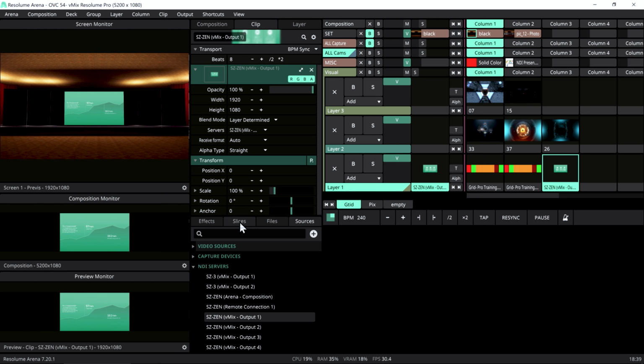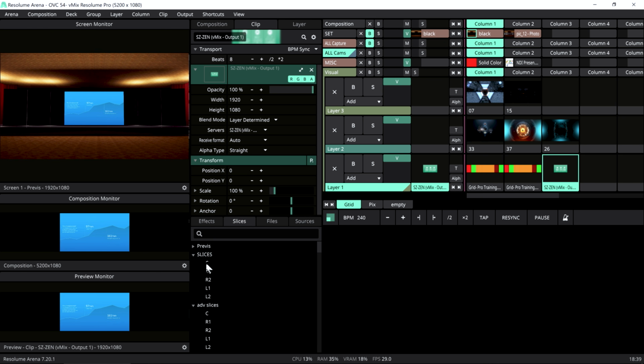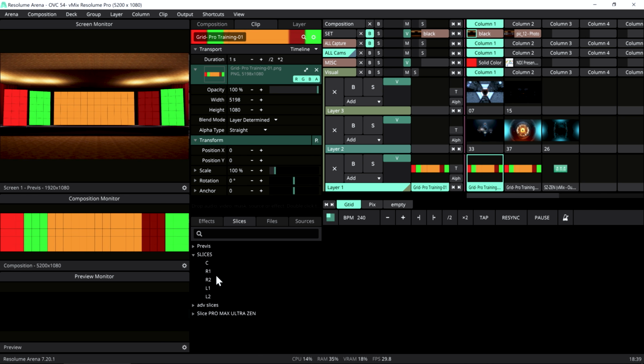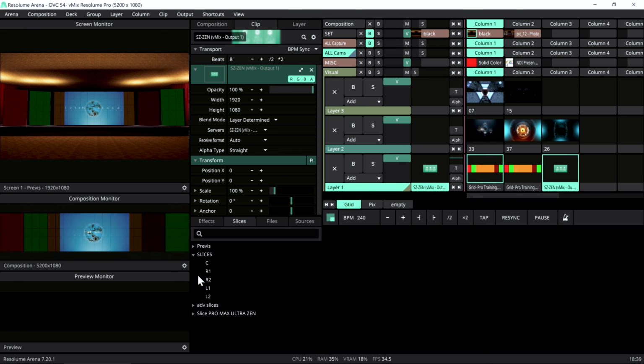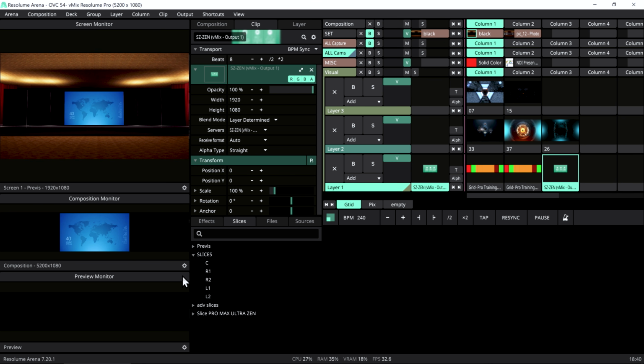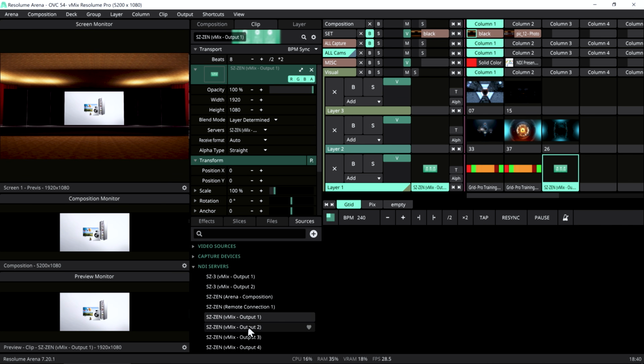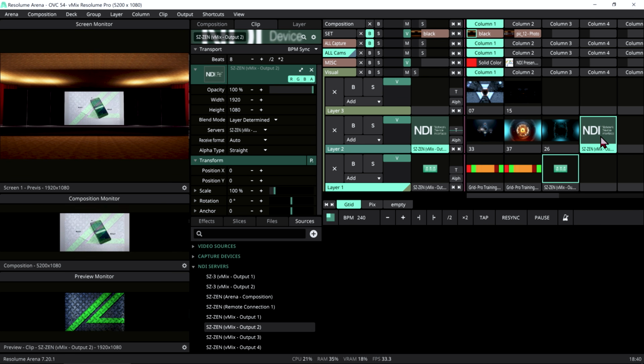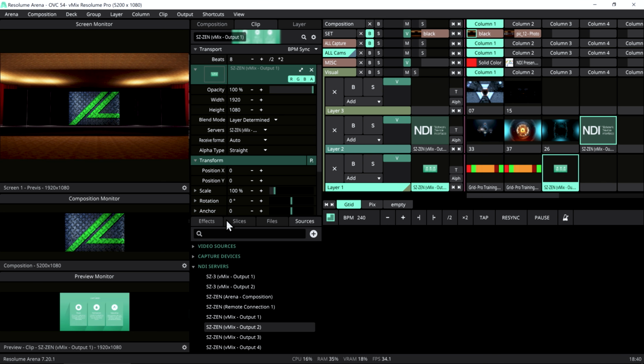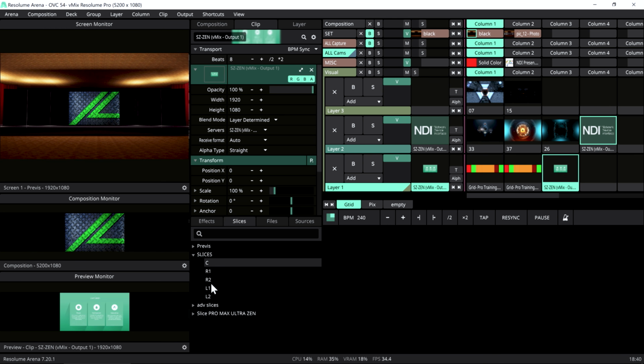Let's check out what slices we have for this. Let's say we have 5 slices: C, R1, R2, L1, L2. What are those? Let's check them out. Let's reduce the transition for now. So we want our stream to go on the center. That's fine. Let's get our second vMix source, which is our key visual. Okay, let's go to slice transform and let's have all the slices.